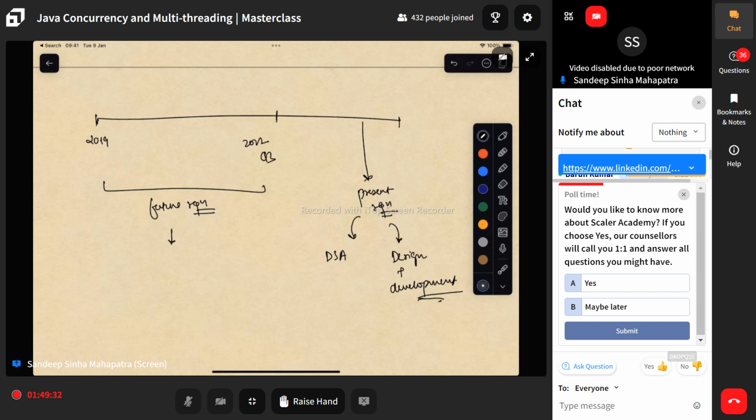Trust me, I know this: in the industry during 2020, 2021, a lot of freshers did a lot of courses from all the Bhaiya Didis on YouTube, crunched LeetCode like anything, 400, 500 questions, but have no idea about building a simple project. If I ask them to build a simple parking lot, they will not be able to build it.